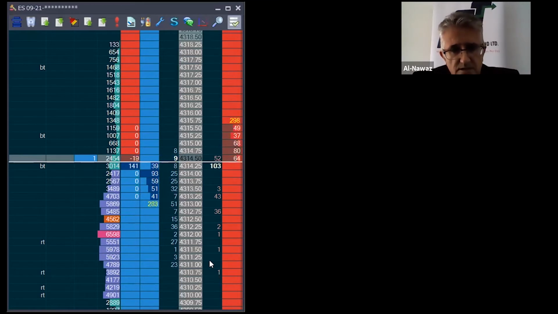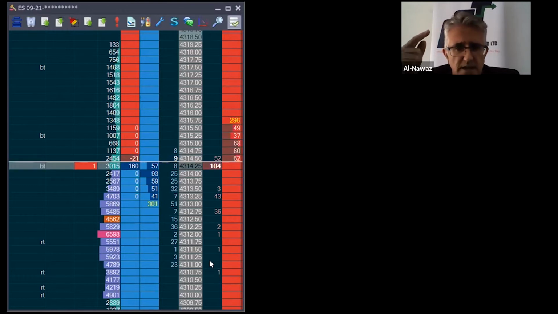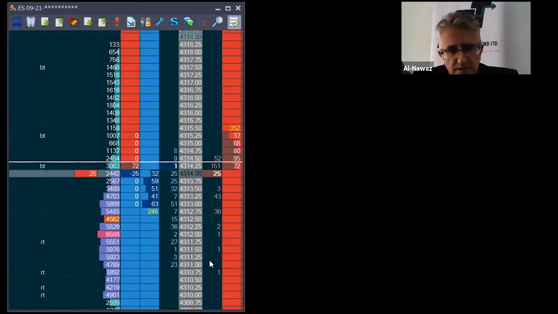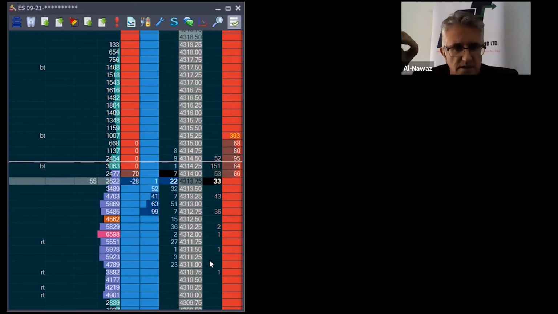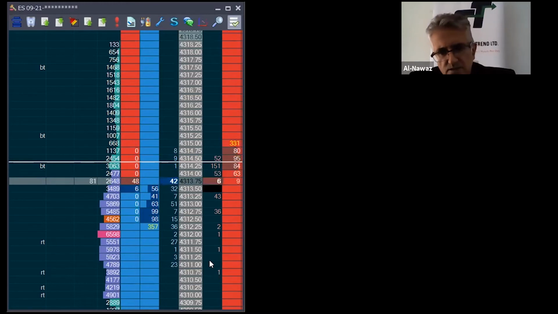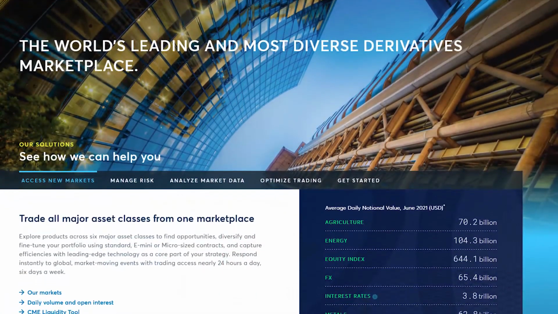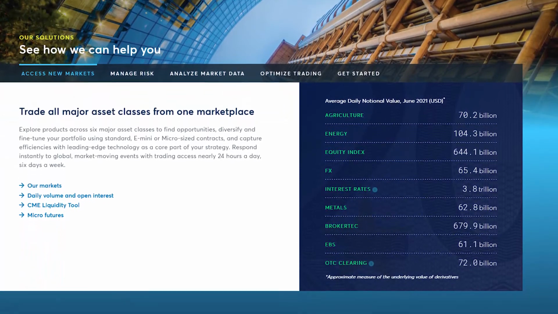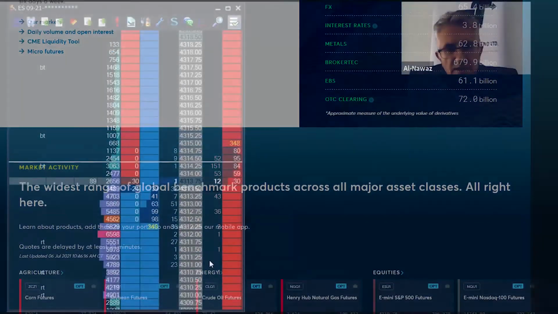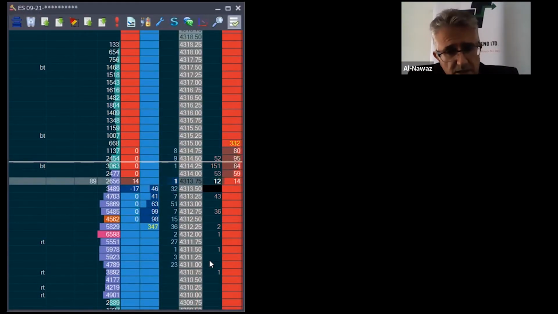Now, Nairobi Stock Exchange is a regulated market. So therefore, it has only one head office, and that head office is in Nairobi, Kenya. Now, if you are trading futures, it is a regulated market as well. The head office of the futures market is in Chicago. It's called the CME, the Chicago Mercantile Exchange. If you go to my website, there is a link to the CME. So you can go from my website to there, or you can just Google CME. And futures market is a regulated market.